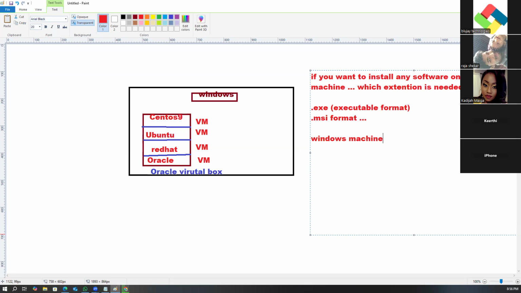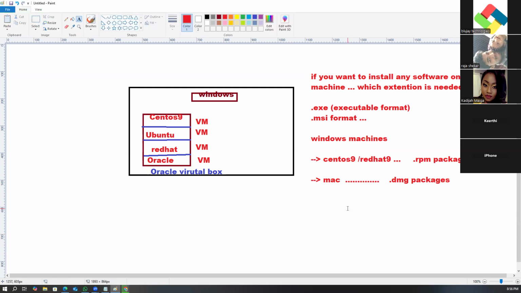For Red Hat, CentOS 9 or Red Hat 9, what do we need? We need .rpm packages. For a Mac, we need .dmg packages.